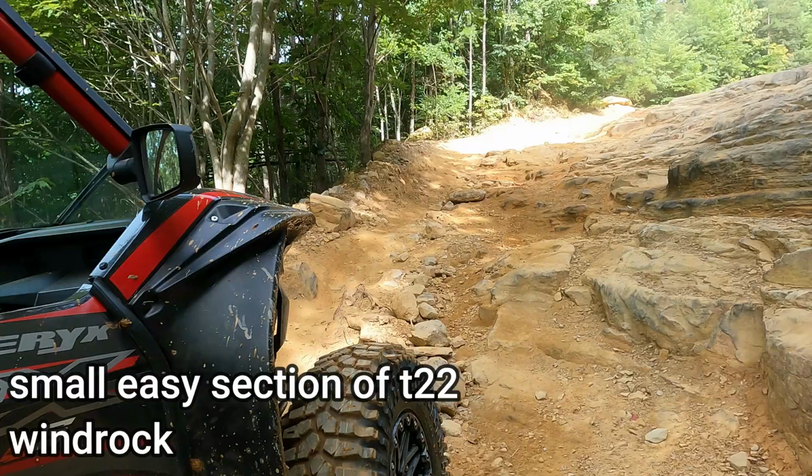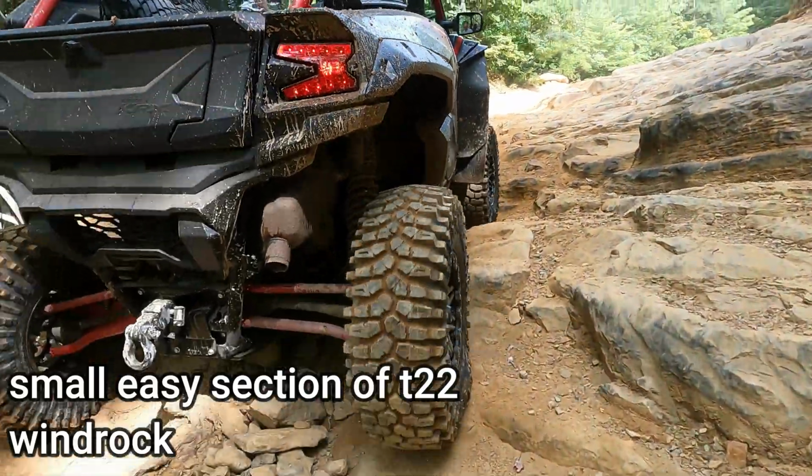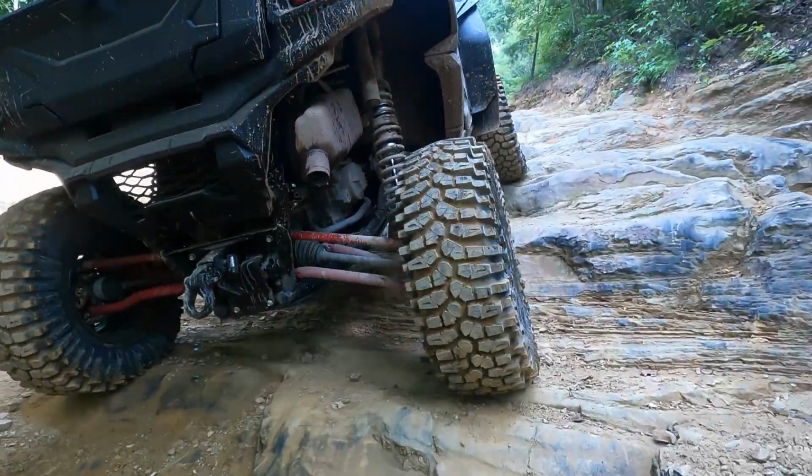I know they're supposed to be an all-around tire. They're not really supposed to excel at any one thing, but to me they didn't excel at anything. One of the things I kept telling Bailey is that when we switch machines, I want to get the Maxxis Roxxzillas, and I was dead set on it. What's funny is I still have a set on back order. Now it's going on 3 months, and I know some people have been waiting much longer than that.